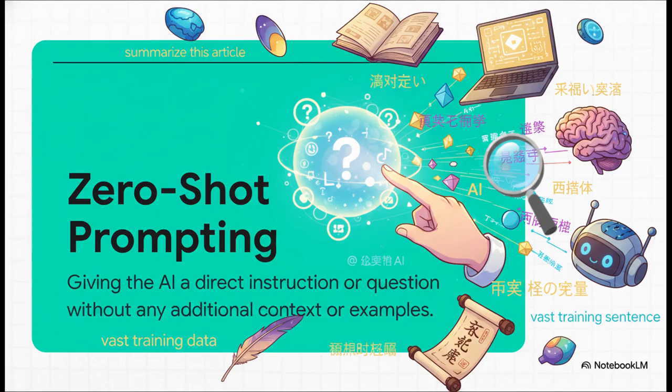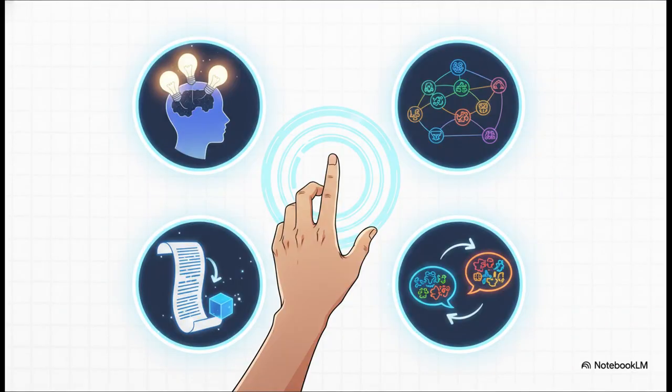You give the AI a task with 0 examples to go on. You're just shooting from the hip, asking it to take its best guess based on everything it's learned. You know, things like, write me a poem, or summarize this, or translate that for me. And hey, don't knock this method. It might be basic, but it is super powerful, especially for those big, open-ended creative tasks. If you just need a list of ideas, or you're brainstorming some solutions, or you need a quick summary of something, a direct command is usually the quickest, easiest way to get the job done.